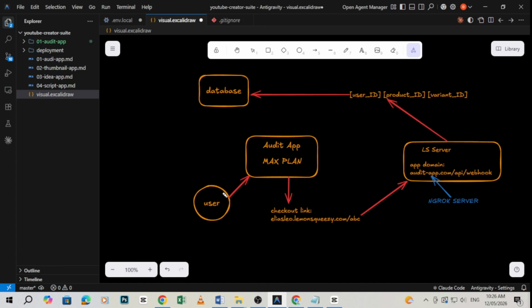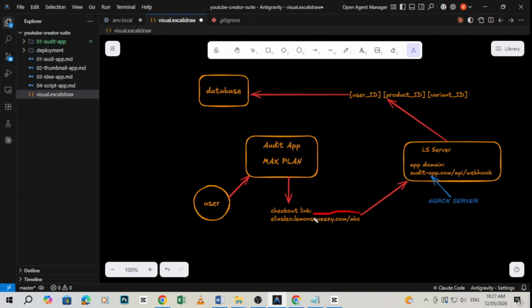I'll explain a bit about how our payment gateway flow works. When a user starts using the app and feels like, oh, this app is great, it's amazing, and they decide they need to upgrade to the Max plan to unlock all features. Clicking that Max plan button will generate a checkout link.